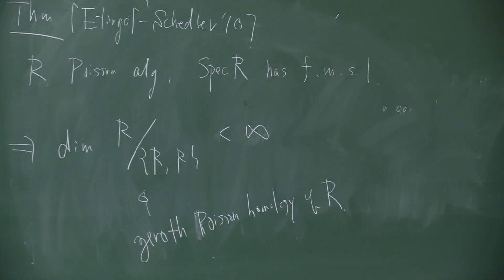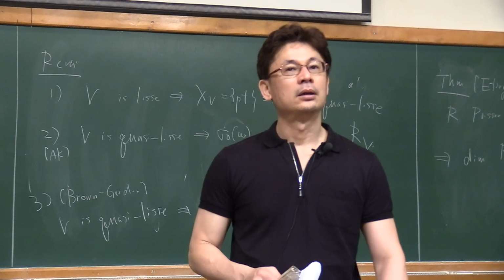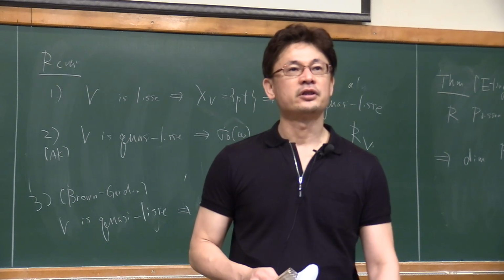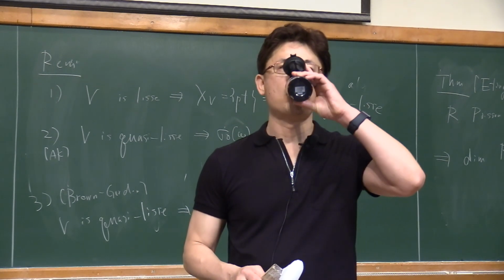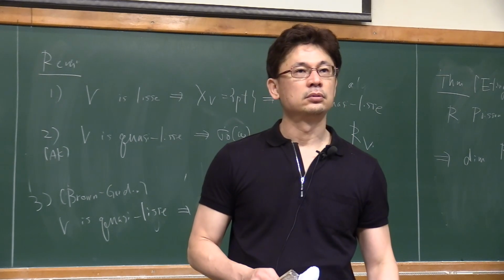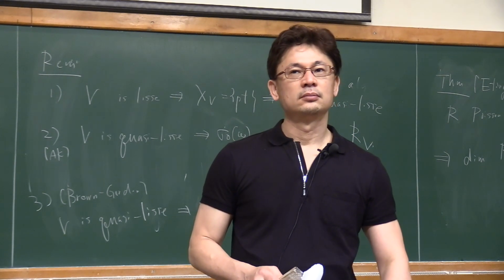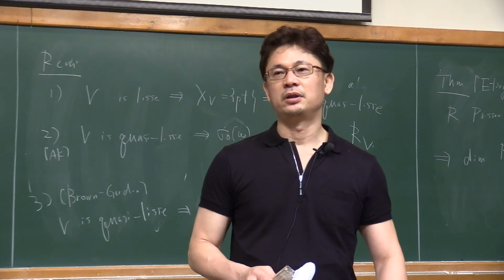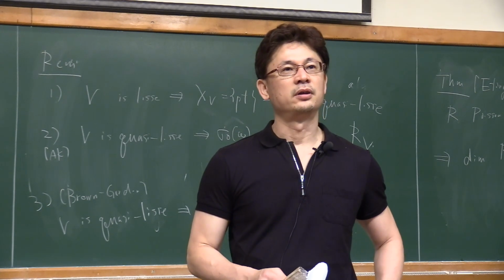Is there a counterexample for the converse of this? I don't know. I think I asked Pavel, but I don't remember his answer. And here, does R need to be reduced, or could it be anything? Could be anything, but it's just finitely generated. And just one last thing, do you know if it implies anything about the higher Poisson homology? That was asked in their paper, but there are no results.